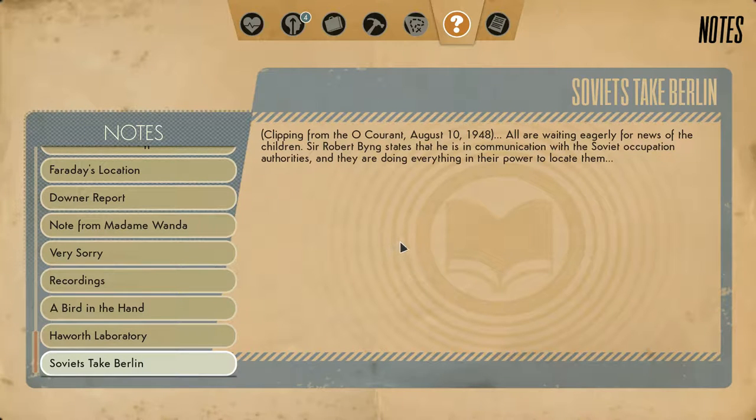Soviets in Berlin. Clipping from the O'Connor. We are waiting eagerly for news of the children. Sir Robert Bing states that he is in communication with the Soviet occupation authorities, and they are doing everything in their power to liberate them.